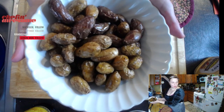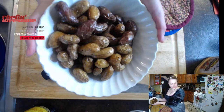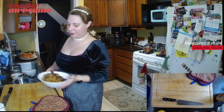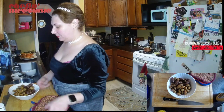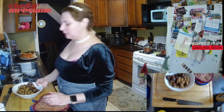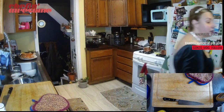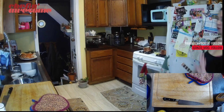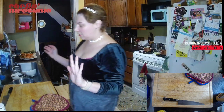I want to get the color right on this camera. The white balance is... I think it's just the way the camera is. It's on. I'll put these over here, because these don't need to be refrigerated. They're just going to stay room temperature because they're going to go in hot substances anyway.